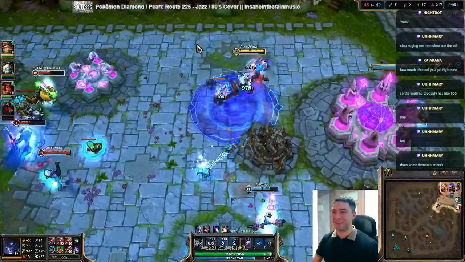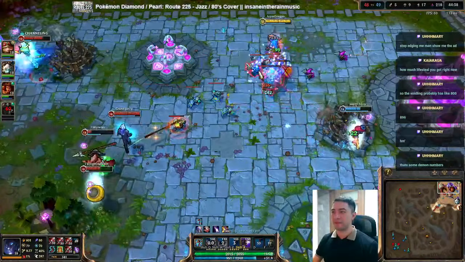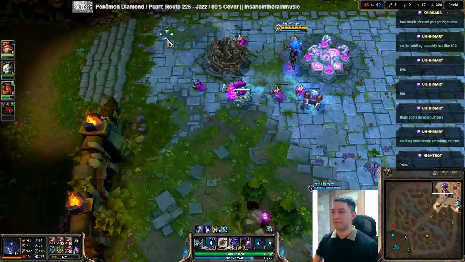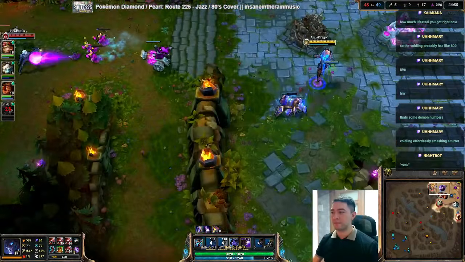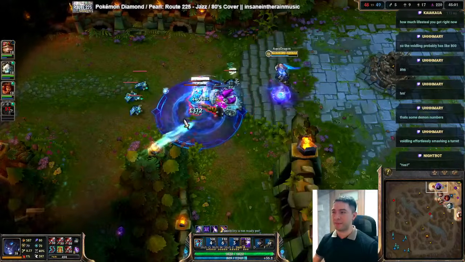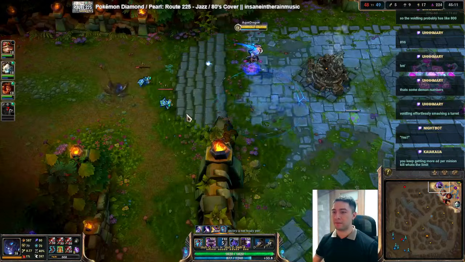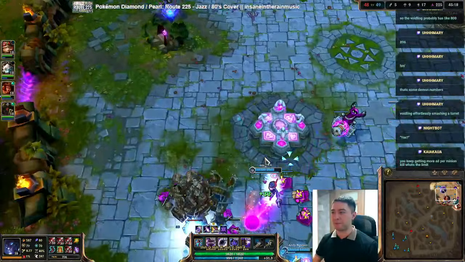Your Mega Minion, I will defeat it. Let me show you how to tear apart a minion wave, Ezreal. Oh, my Whirling died. That was fast. Never mind. Blood Thresher stacks are at 30. I'm pretty sure they're all stacked. Yeah, all my Blood Threshers are fully stacked.